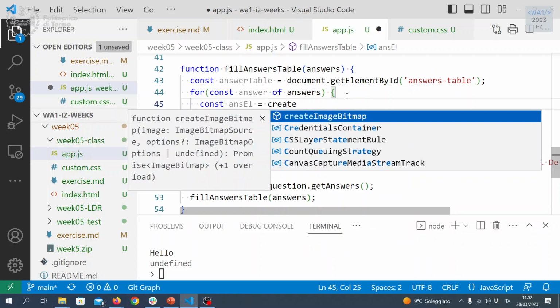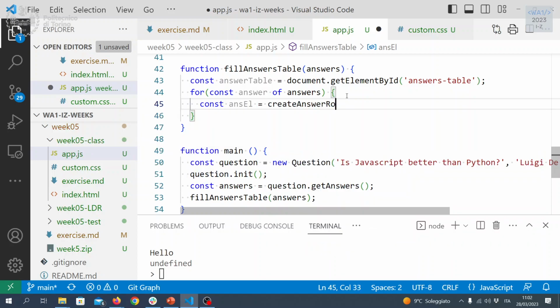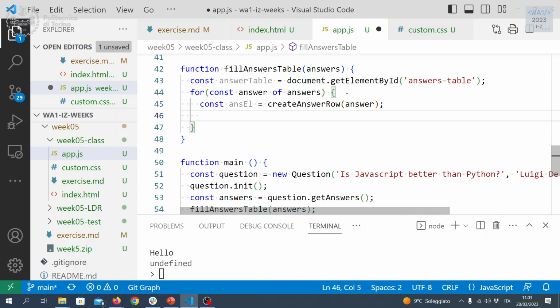So we can call it, I don't know, createAnswerRow. Okay. And then let's imagine that we already have this row. How can we put it in the table? Everyone remember it? Maybe you got the point previously, do you remember?